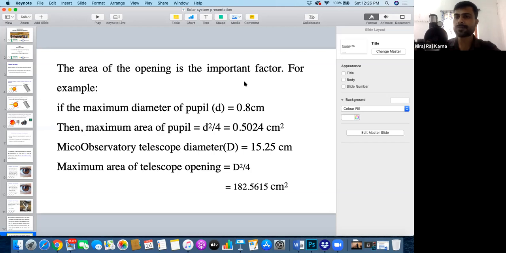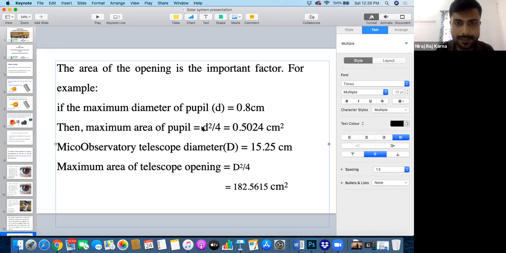The Micro Observatory telescope has a circular opening, as well as the pupil of our eye. For the area of a circle, we have the formula pi r squared, and since the radius is half of the diameter, pi times d by 2 squared, and finally we get the area as pi d squared by 4.